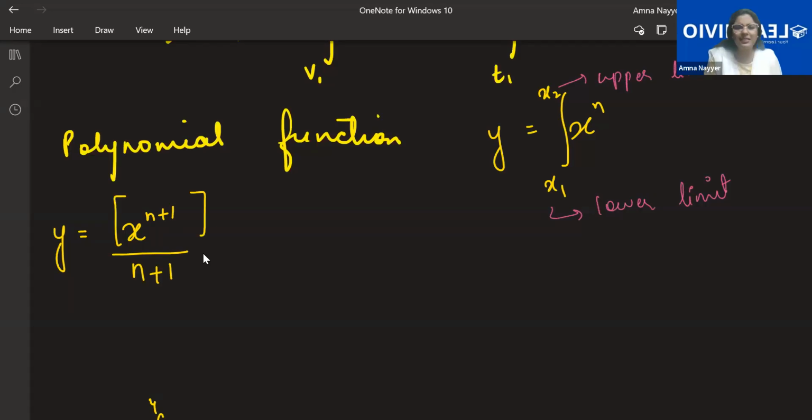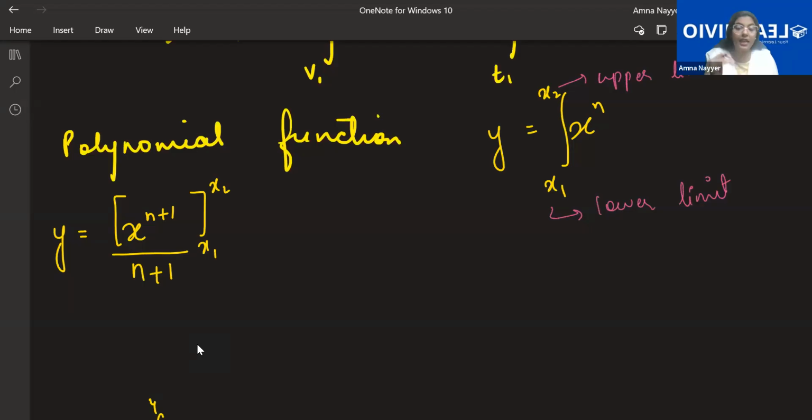What are the limits? Let's say some x1 to x2 are there. With the example only, Safa, it will be clear. Just have a little patience. This is the first step. Second step: in differentiation, in one step only we used to get our answer because there was no concept of limits, right? n x to the power n minus 1, answer came. x square 2x, x cube 3x square, 4x cube 12x square. Like this, you will get the answers in one line.